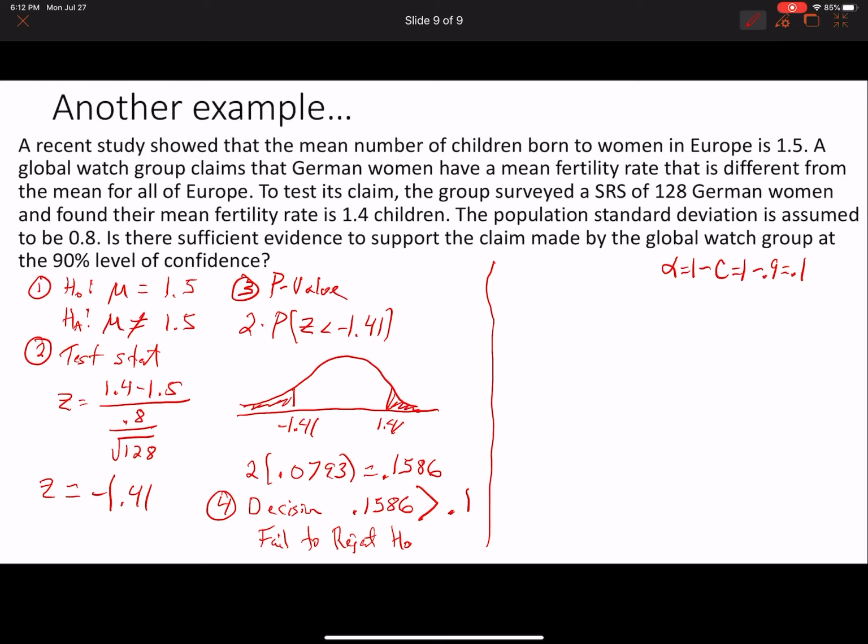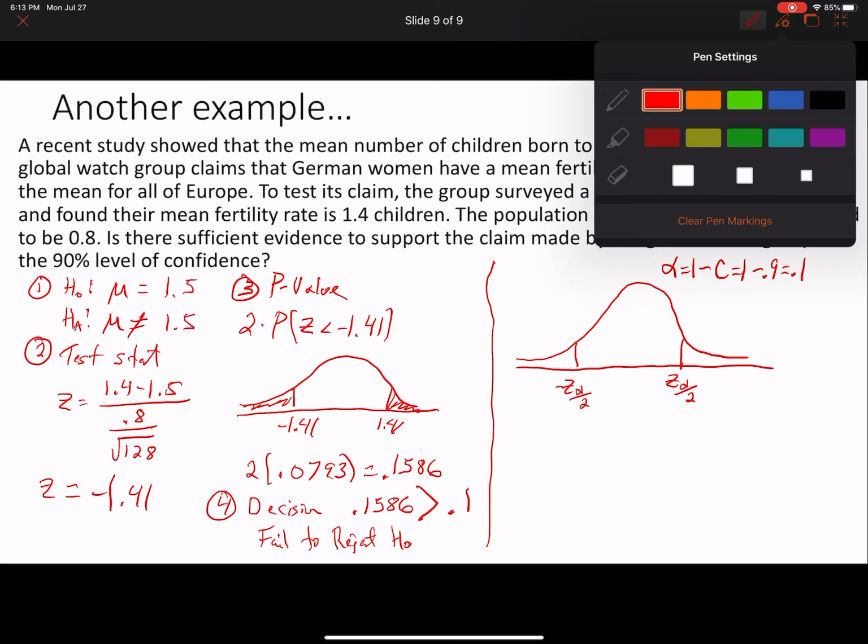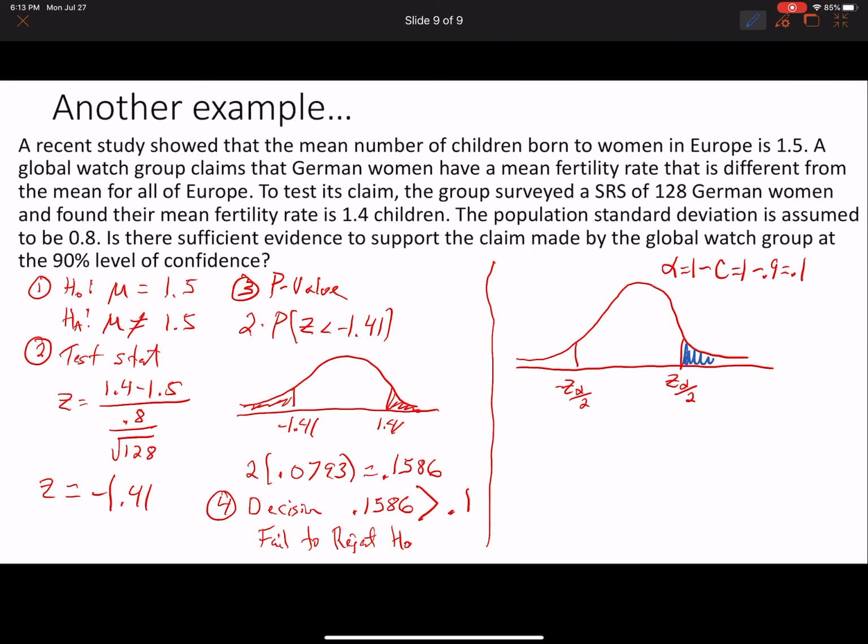Now what I want to show you is the alternative to this, which is how to deal with the rejection region approach. Well, we know this is two-tailed, right? So that means I'm going to have a negative z alpha over 2. And the reason it's z alpha over 2 is because that alpha is split in half, two areas. So as a result, our rejection region is going to be what I'm highlighting in blue. So if we can get our test statistic to fall in there, we're in good shape.